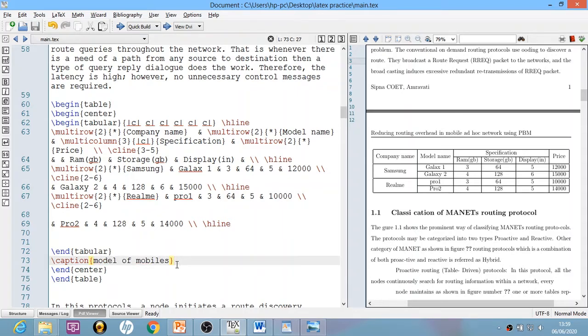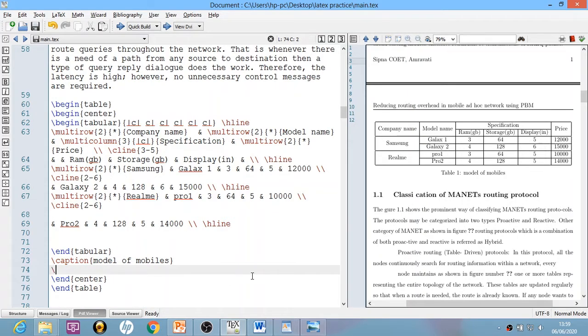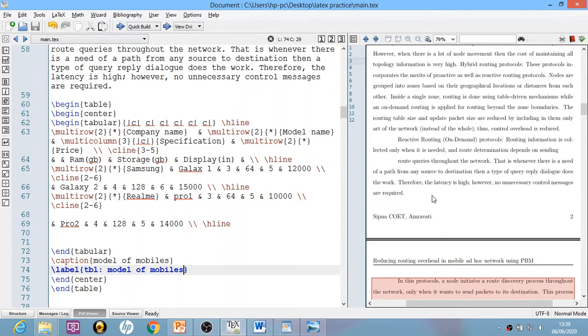Okay, again you will compile this and you will see that the table number will be displayed by LaTeX only. Similarly, for cross-referencing, you can add a label also, so you can write anything into it. Mobiles, this is my way to write labels. You can use any text over here, no problem. Again you will compile this.